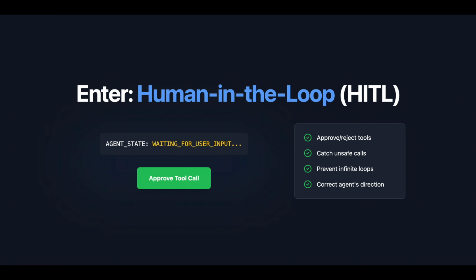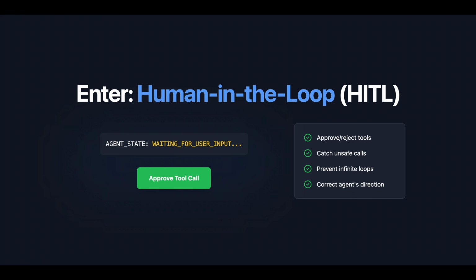That can be as simple as approving or rejecting a tool call, but you can cover really all of these failure points that we've talked about today, including catching unsafe tool calls, preventing infinite loops, or correcting an agent's direction when it's going off on a tangent, when it has some misaligned output. All of those can really be addressed by human in the loop.